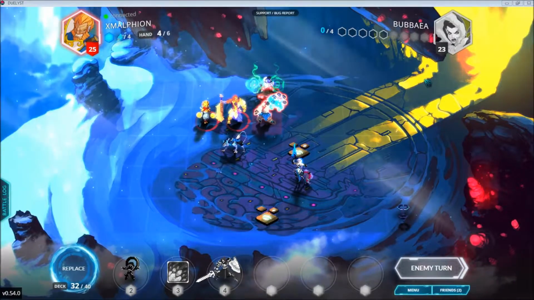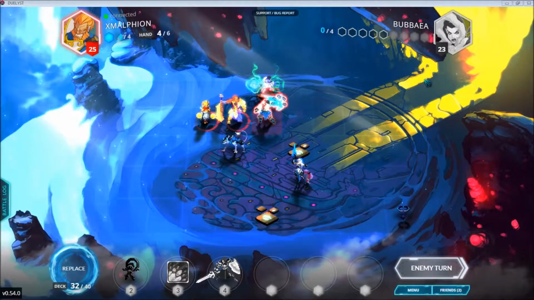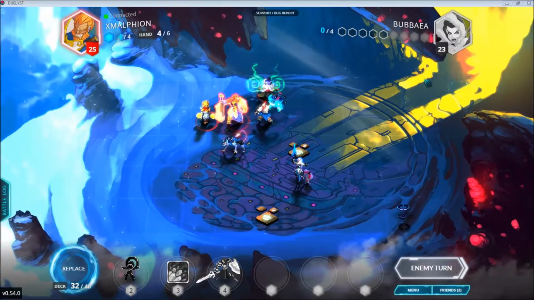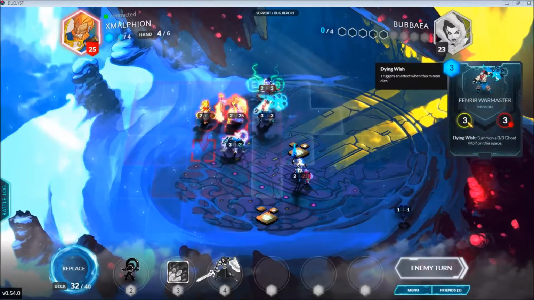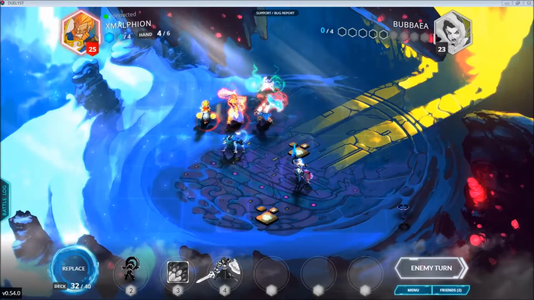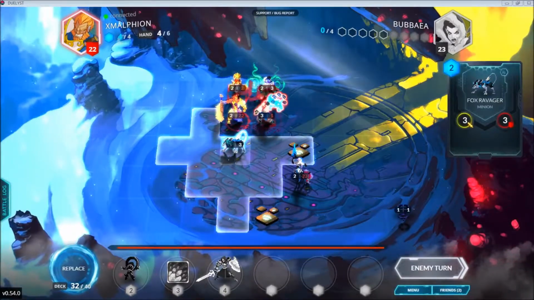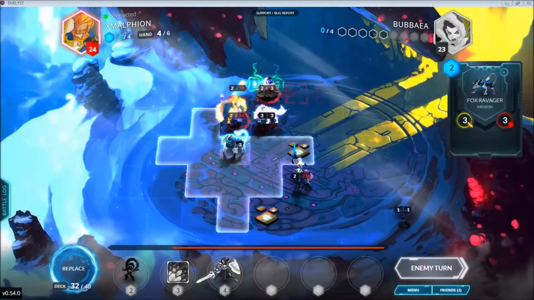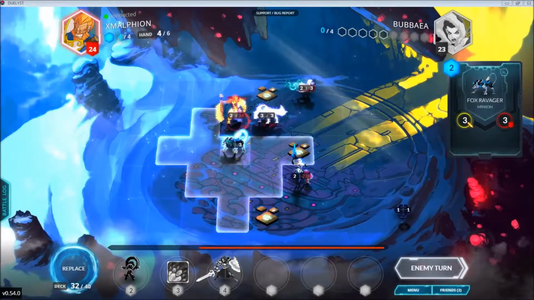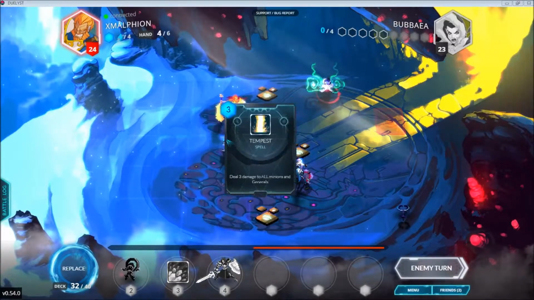Ooh, something he could do here is... Oh, no, he can't. Oh, yeah, he can. He can move something in and then play 4 mana Holy Immolation on it to deal 4 damage to things around it, which I think is actually pretty good. Okay. So he's going to heal himself and also kill off almost this War Beast. Run away. Looks like he might play, I don't know, Tempest.